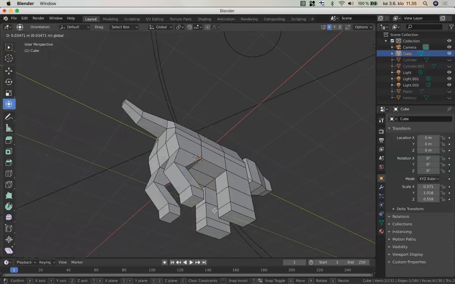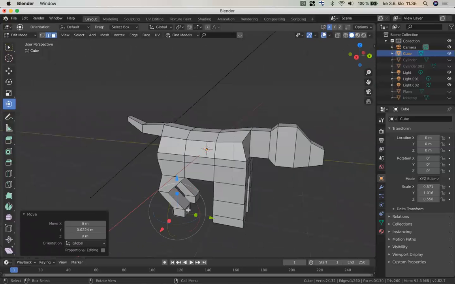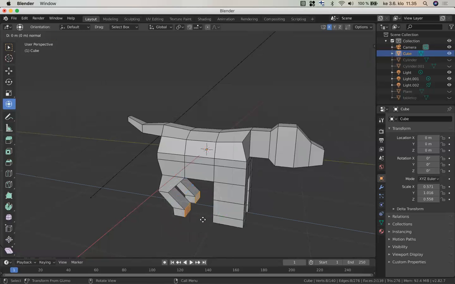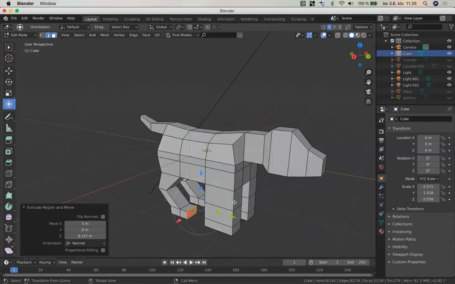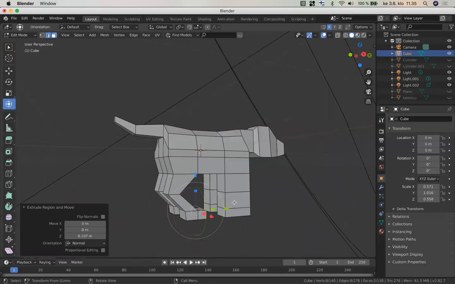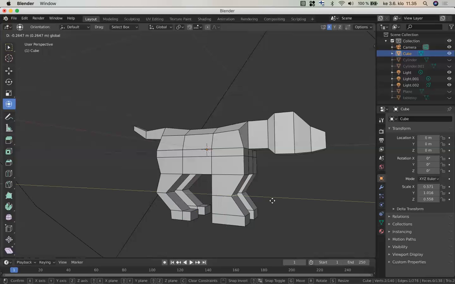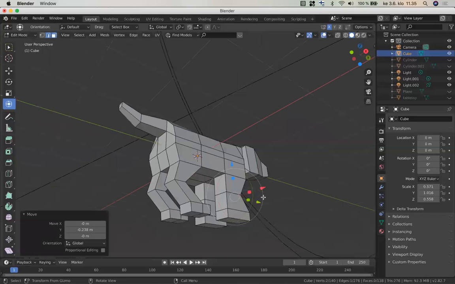So we'll probably have to extrude more out over here. For this, I'll need to, yeah, that looks better. And over here, let's see what I need to do. There we go.